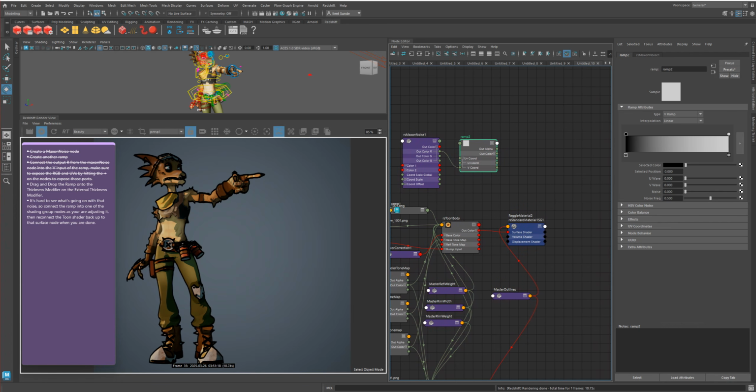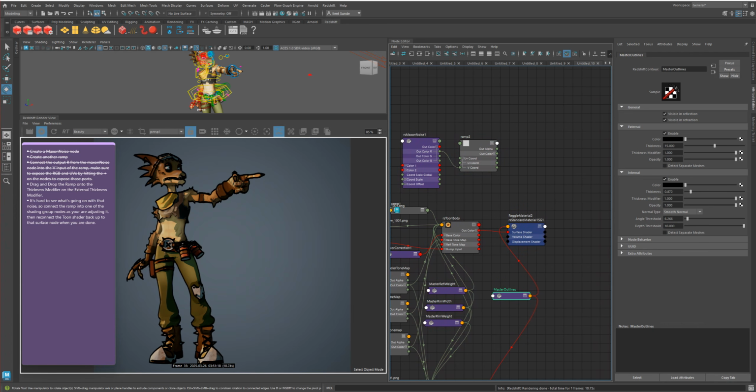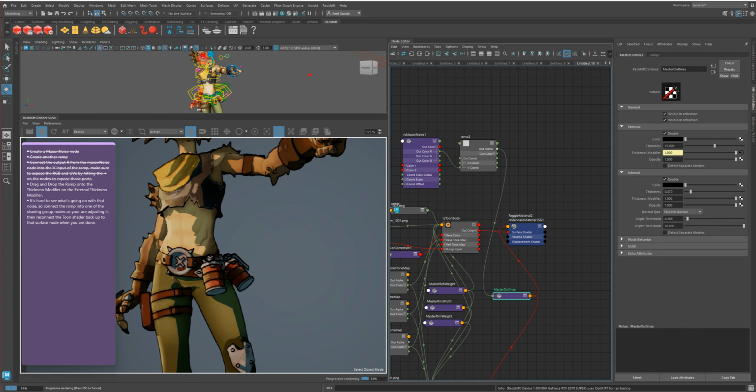Then what we're going to do is go to this master outlines here, take this, and middle drag it onto the thickness like that. Now watch what happens to this. Now, sorry, the thickness modifier. Let me make sure. Oh yeah, I have it written right. So we're going to drop that onto the thickness modifier and watch what happens. So right away, our lines shift, they break up, and they're looking a little different.